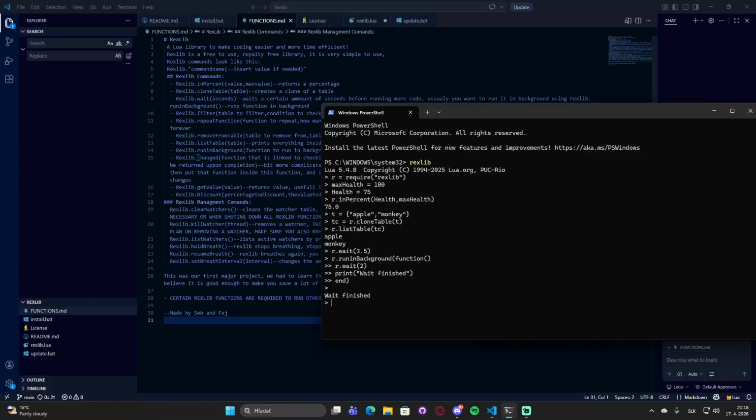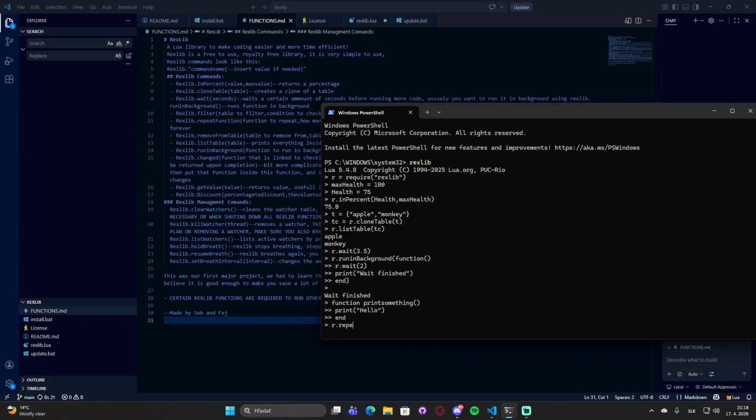Next thing is, alright, I'll first show you the run diagrams. You can just do function run in, or not run diagram. Let's just do print something first. Print hello, and we can just do r dot run in background, or not run in background.